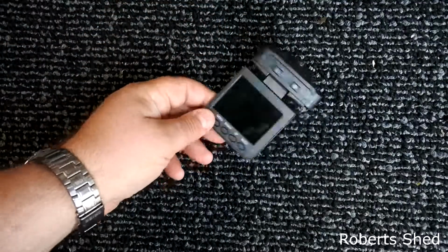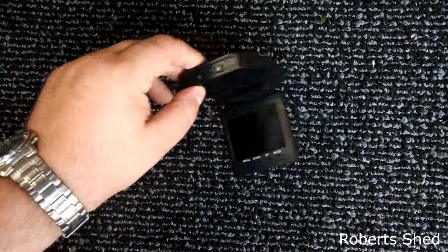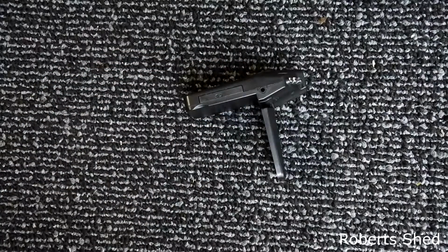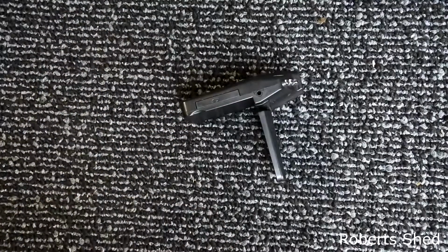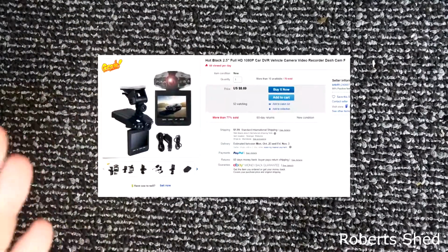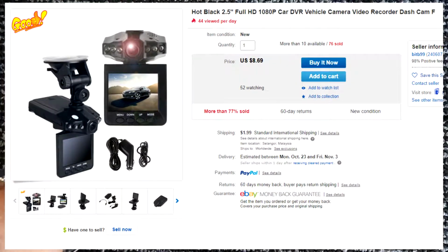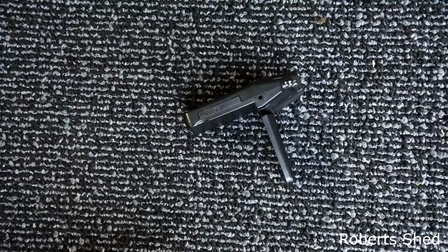Well, it's a dash cam, and of course it's a very cheap dash cam, the cheapest I could find on eBay a few months ago. It's the hot black 2.5-inch full HD 1080p dash cam with a few other bits added on the end. I'll put the listing on screen so you can see it. Like I say, when I got it, it was the cheapest I could find. It was $7. They're still on eBay and they're retailing from about $8 up to about $15.